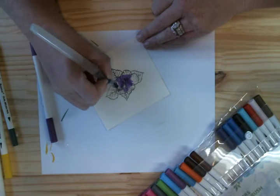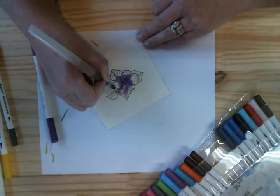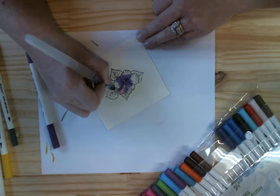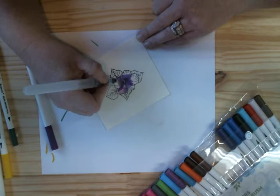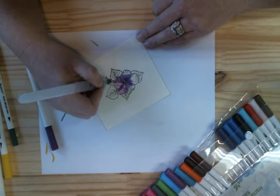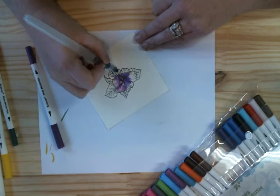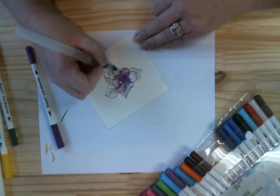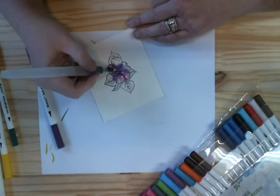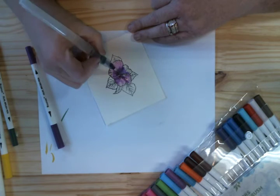I'm just going to use this water. And y'all can see how it's just — you're not going to blend too good, but y'all see — it just may be me. Maybe I should just tape with it. But just see what I'm saying. I mean, you can paint with these.